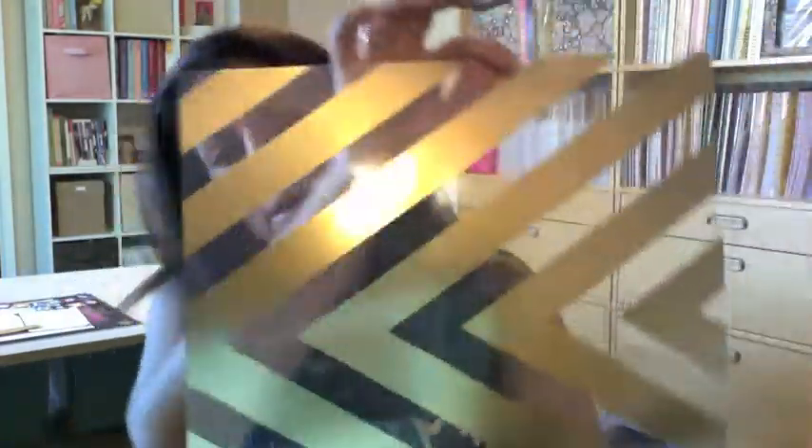This one has stripes, this one's got small diagonal stripes, and this one's got a nice bold almost chevron pattern. There are also adorable little polka dots, triangles, and larger polka dots. You can use these on your 12x12 pages or you can cut them and use them on cards. If you want to adhere them to your layouts or cards, I use little glue dots and put them behind the images — it hides them really well. So that is All About the Gold.